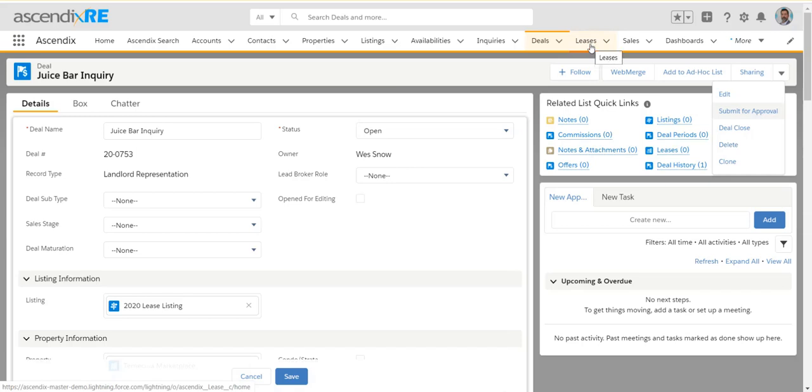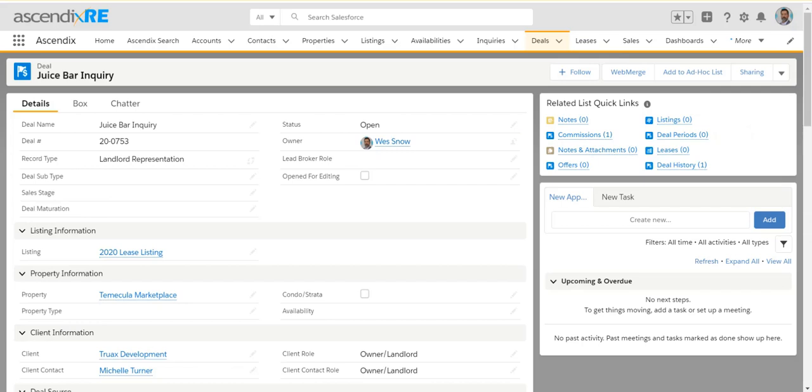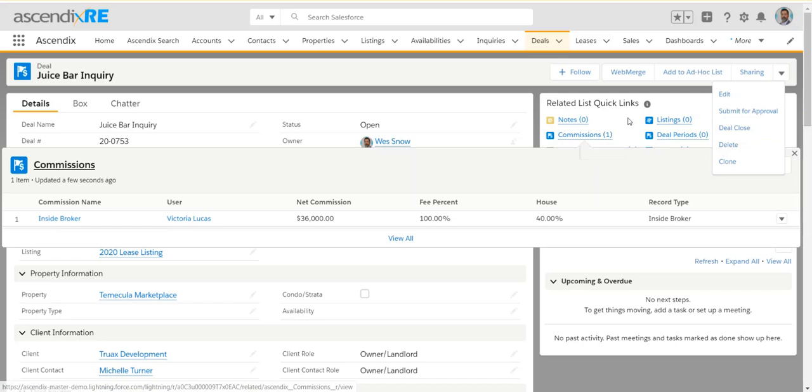Since the deal is closed, it's no longer an active deal. It's basically a done deal, so to speak, which is really what the lease is. Now, again, if you're subscribed to the enterprise version and you just want to close deal and you clicked on it, you might get an error that says you've not added a commission. So a little segue here for those who are subscribed to the enterprise that has commissions, you will need to add a related commission to that deal. And in doing so, really what you're stating is there's an inside broker, they've got a split with house.